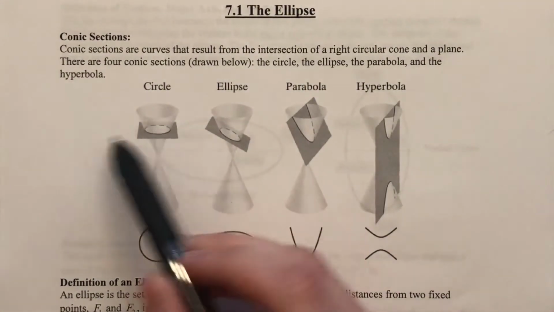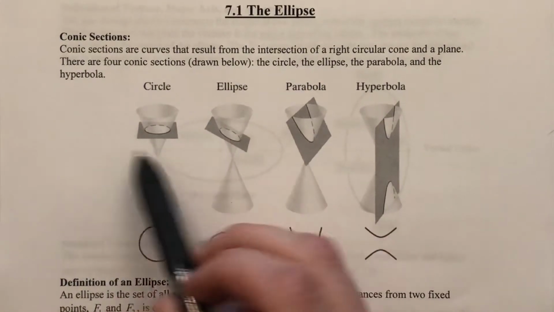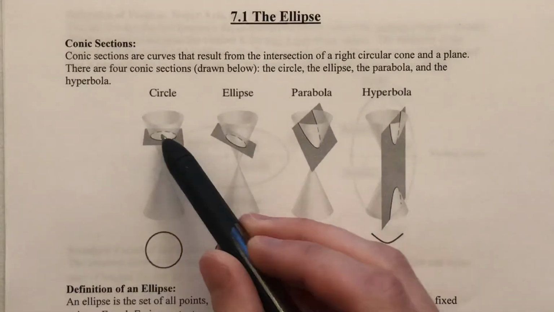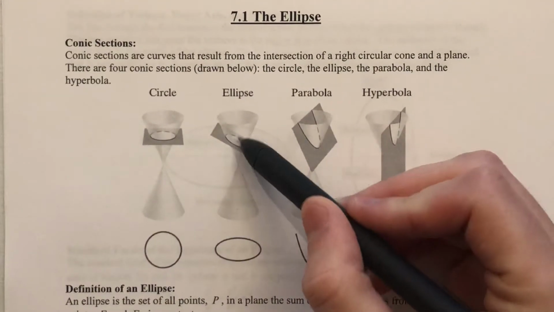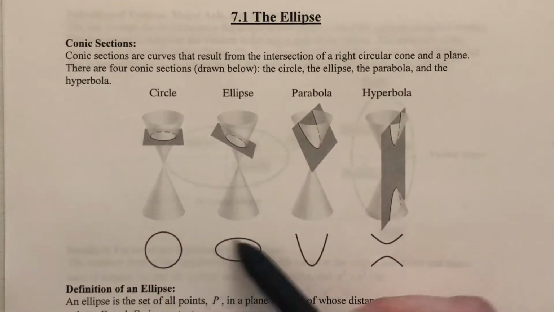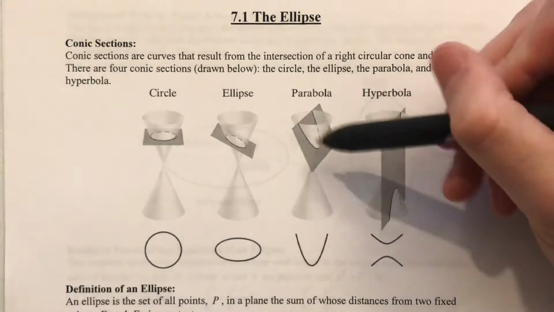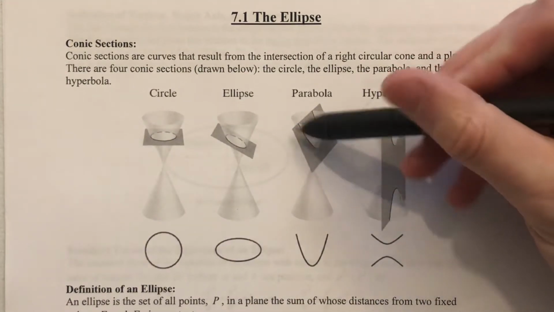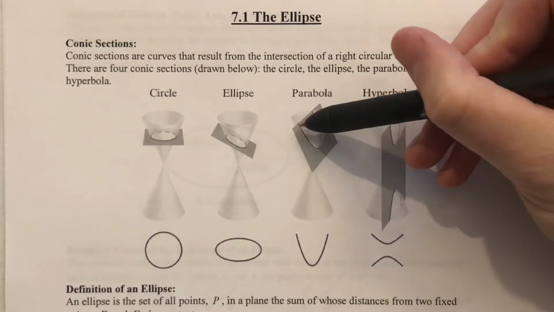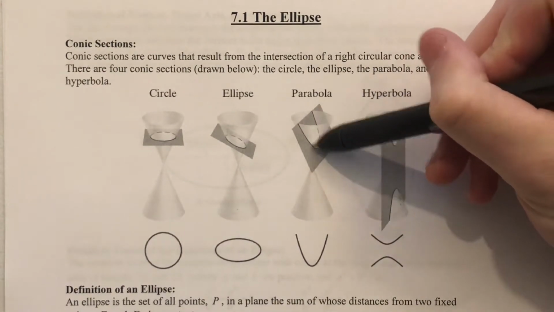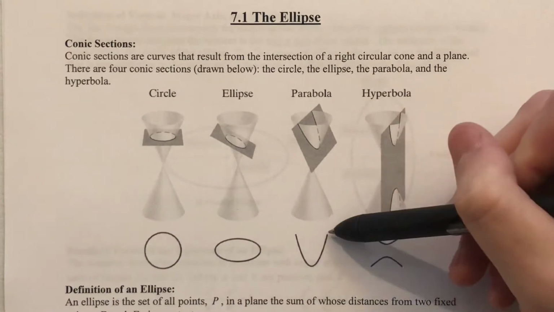Notice that if you take a cone and cross it kind of what you could call perpendicular to the cone, you get a circular cut. But if you were to angle that plane, you would get an elongated, or what you might call an oval cut. Now, if you were to cut it in a way that it is going parallel to one of the angles or sides of the cone, then you would get this shape along the side here, creating this shape that we know as a parabola.